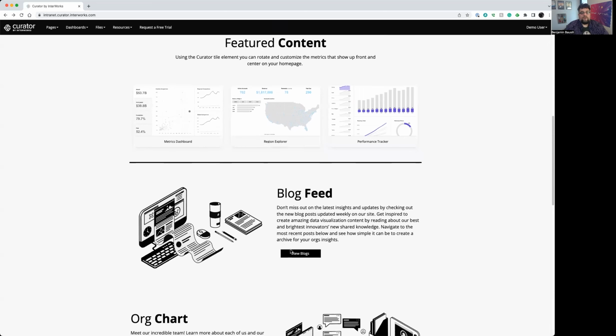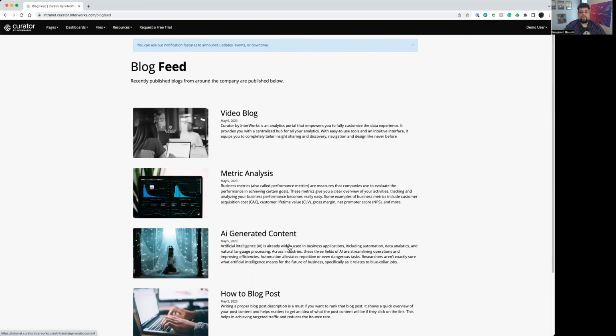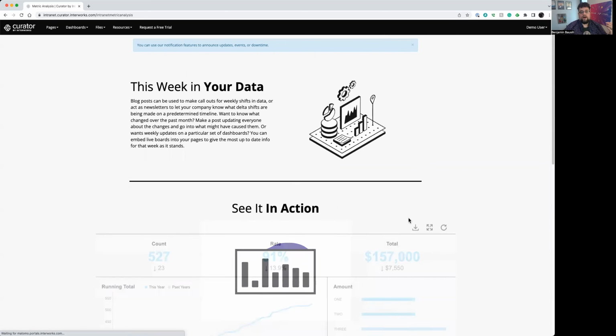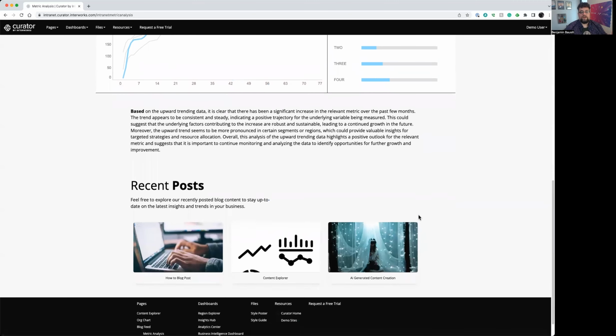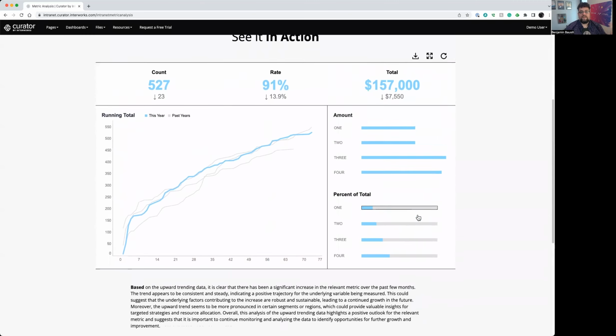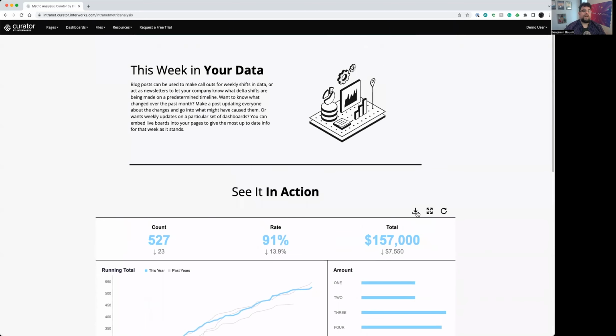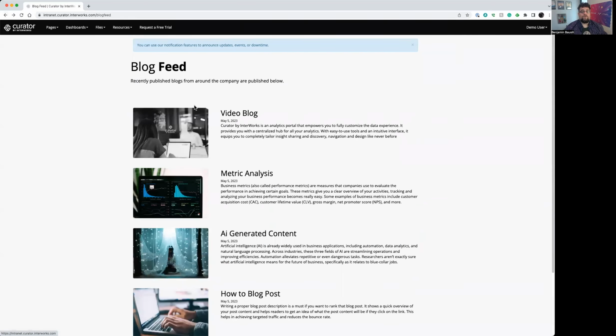Now, of course, maybe you want to go beyond a dashboard and do things like blogs and make that available to people. And so, of course, blogs are really good for lots of things. It could be something like a metrics analysis. Maybe we want to use dashboards to go a bit deeper, right? And so we want to do some analysis, give some people some context. And so we can mix and match image, text, and our dashboards all together.